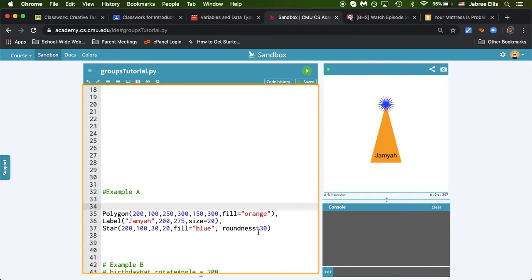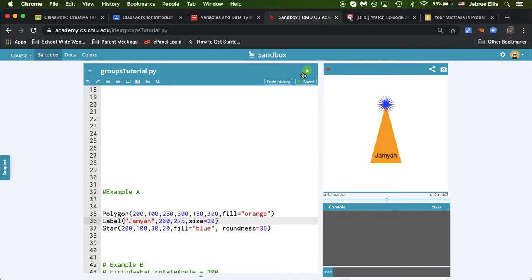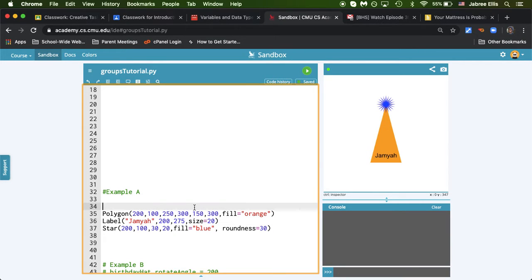And then all I did was this. And here, let me delete these commas because normally you wouldn't put those commas there. I used this function called group, and I wrote capital G, R, O, U, P. I write my open parentheses. I'm going to go ahead and write my end parentheses. I don't have to write it here on this line, but I'm going to do it just to make my code look a little cleaner. Okay, and then all I do is just add a comma after every shape except the very last shape.